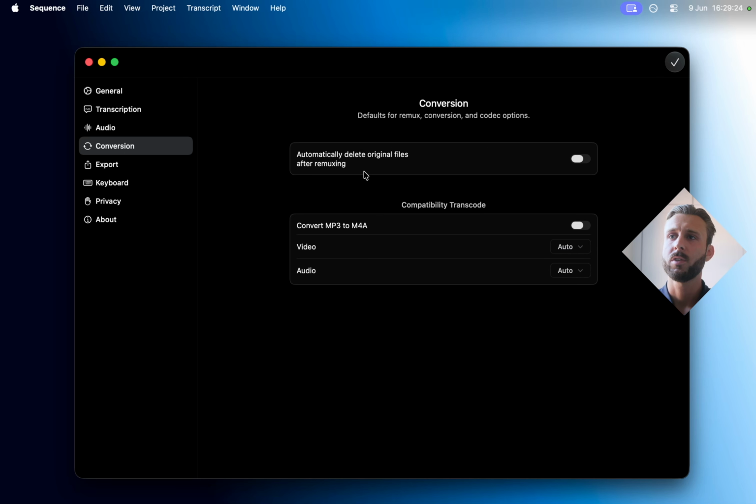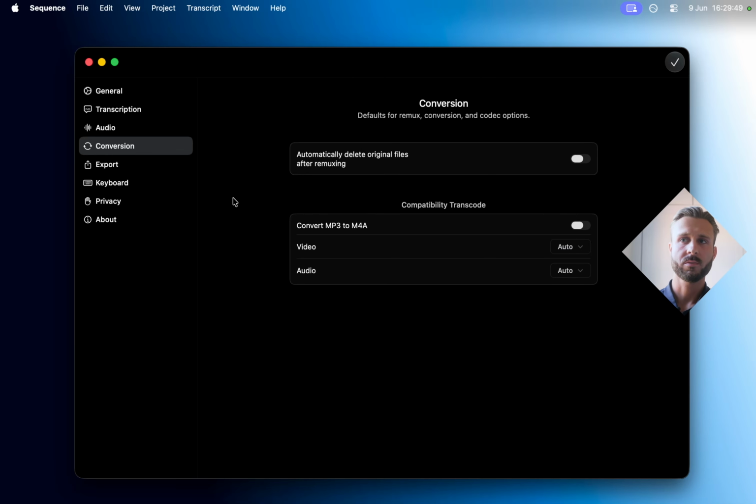If we go to conversion, there's the ability to delete remixing files. So basically when you import a project and Final Cut is very much unlikely to be able to play that media, you have the choice to do a conversion on the files. Otherwise sequence won't actually play or show you the video.